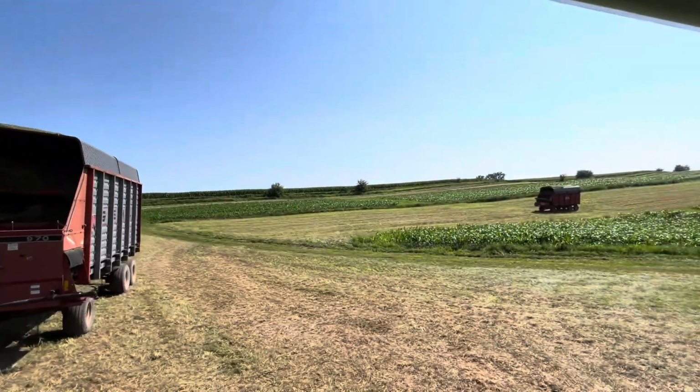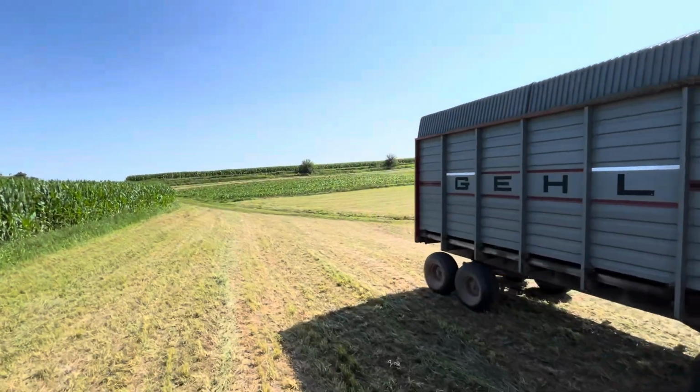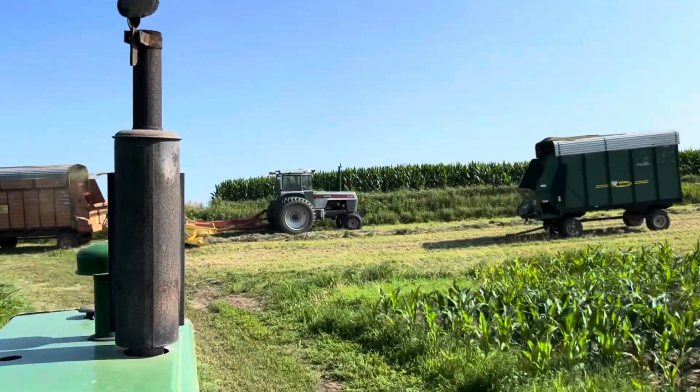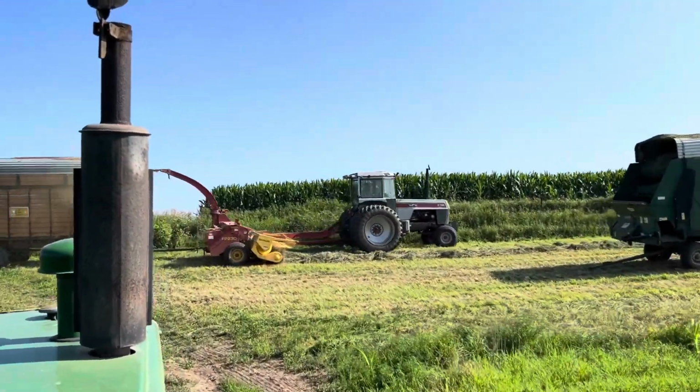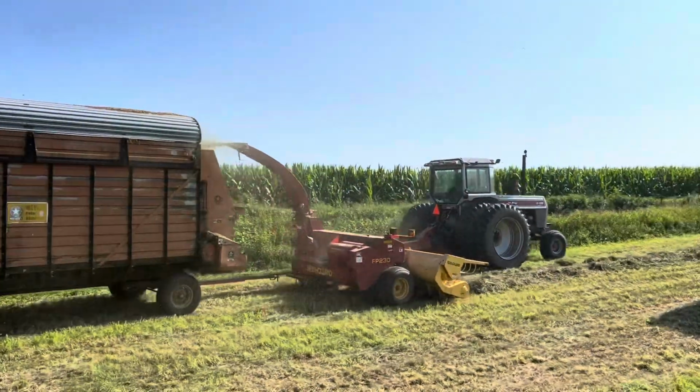Guys, we got one field left up there on top of the hill, and then everything that's cut will be chopped. Last field.